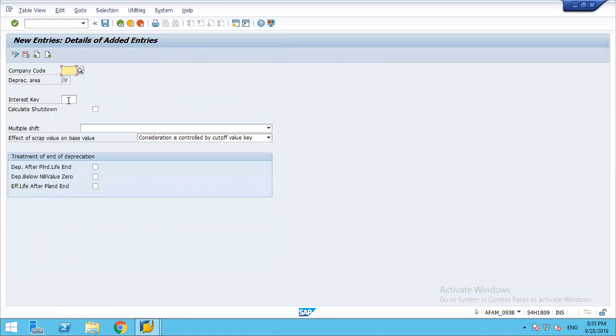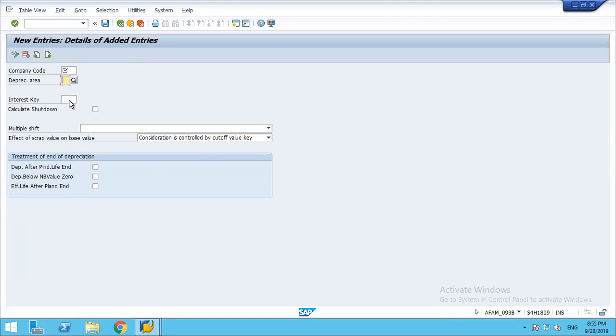Okay, so we are putting some default values in the combination of company code and depreciation area. Of course we have another step where we can use the same thing, so we don't require this step at all. So multi-shift, all these things will be covered.